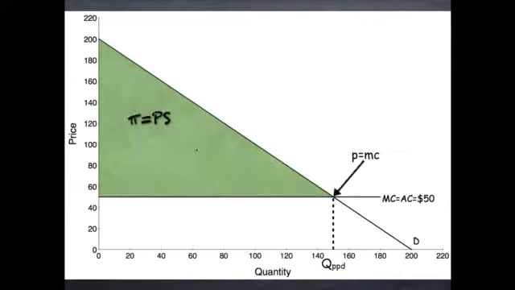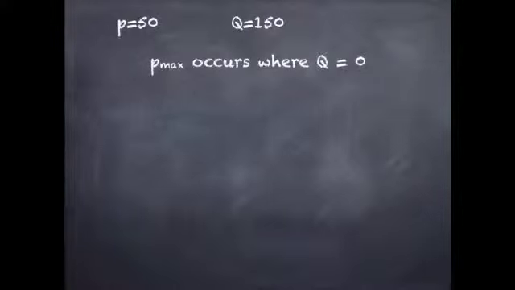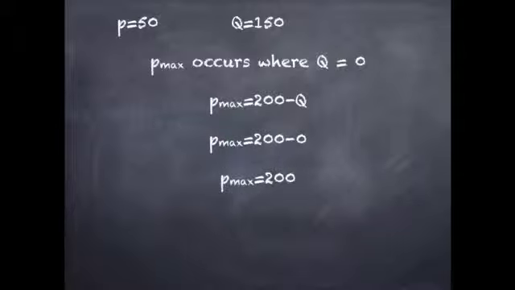If we go back, we need to calculate this particular area here. So we know what Q_PPD is. We want to know the area of this triangle, and the area of this triangle is 1/2 base times the height. The base is just going to be the perfect price discrimination quantity, where price is equal to marginal cost. But we want to know the height of this particular triangle, which means we have to know the maximum price. And then we subtract off the last price that was actually charged in the marketplace. So if we move forward, we know that P is equal to 50, Q is equal to 150, and we want to know what P max is, and that's where Q is equal to 0. So P max equals 200 minus Q, which is 200 minus 0. So P max is equal to 200.